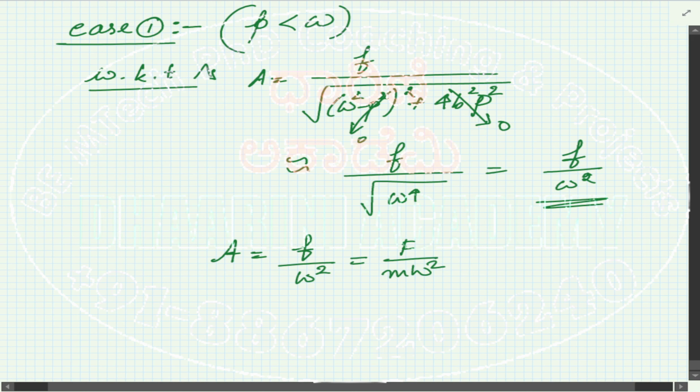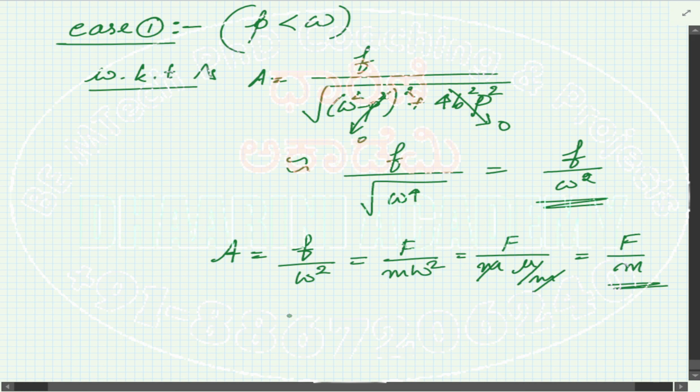Okay, but what is omega square? Omega square can also be, this is one form I need to remember. The other form is nothing but f divided by, sorry, there is an m, and omega square I can write as mu by m. Omega square is this, so m cancels, I can also write the capital A as F by M. Okay, so these are the possibilities.